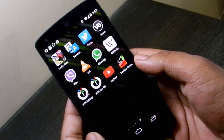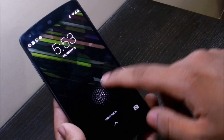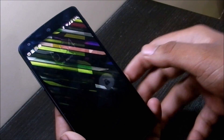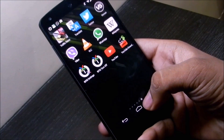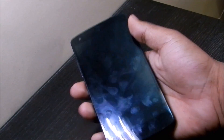Now we'll try to turn off the screen. Activate WTN Turn Off and just tap on that — it turned off. Then double tap on the sensors to turn it back on. That's fun, isn't it? We'll do it again — turn off and then turn on. You can find this on the Play Store, it's free, it's called Wake Up Touch Nexus.